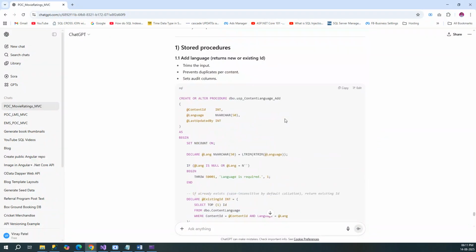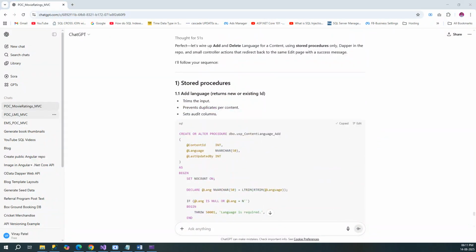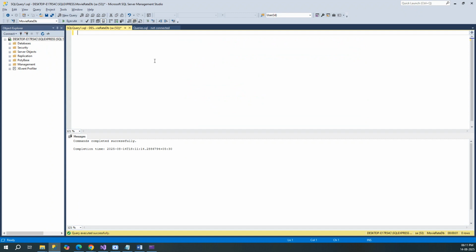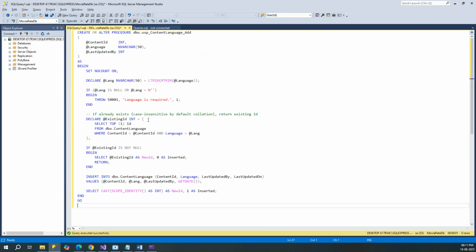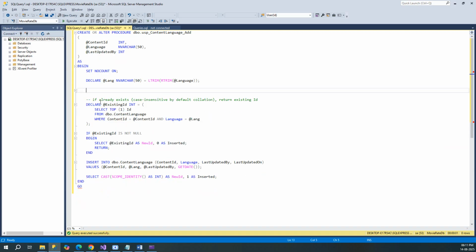So let's go to ChatGPT. Let's copy this and paste it over here. Let's take a quick look at whether the table names are correct or not. Content language ID, this is correct. Content ID, this is correct. Let me remove this portion, we don't need this.